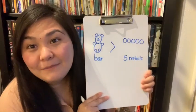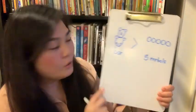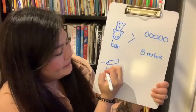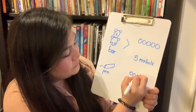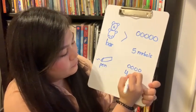So now we're going to record that. We're going to do the same thing. We're going to draw a picture, we're going to label it, and then we're going to use a math symbol to show our thinking. So I'm going to draw a picture of a pen. We're going to label it: pen, and then 4 marbles. 2, 3, 4. Write the numeral 4 and the word marbles.